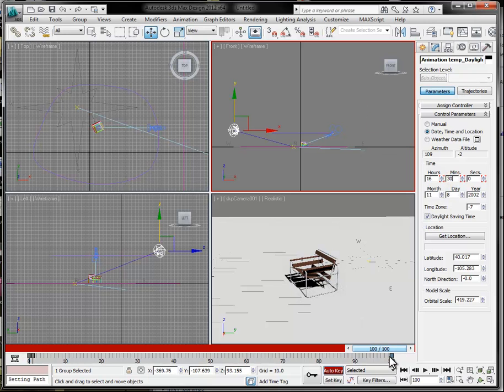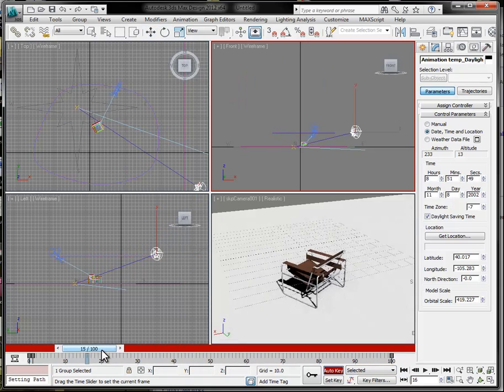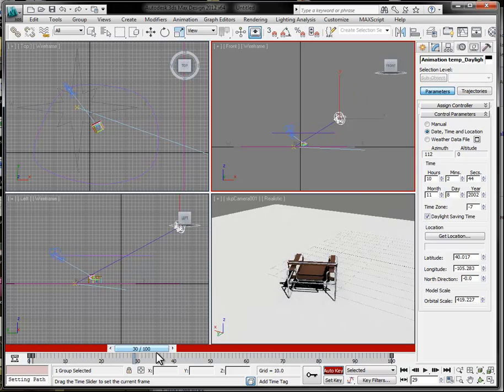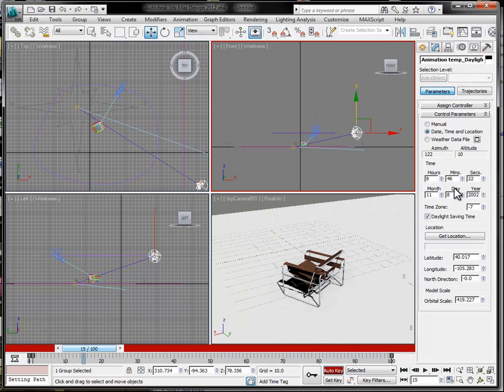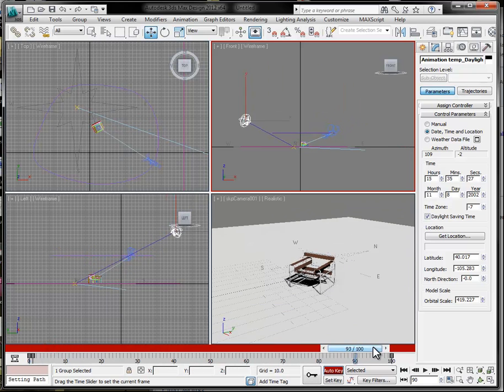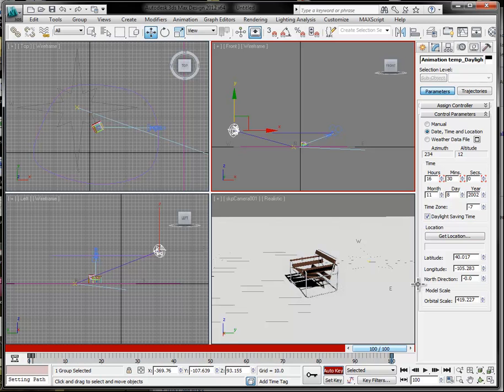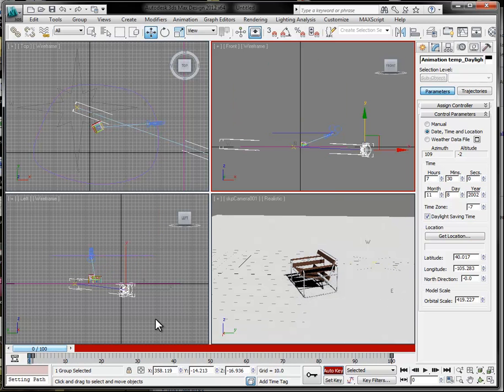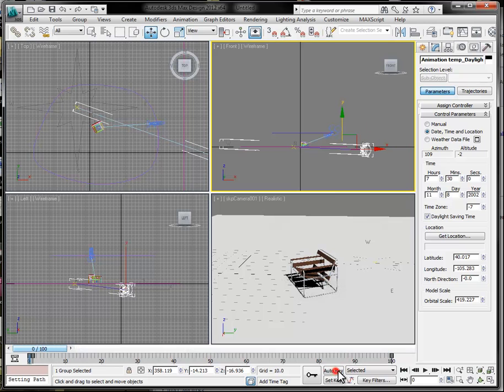So you can see it's automatically set another key, this little box here. And as I change the time, you can see the hours moving from my 7 o'clock that I defined using this key, and then it progressively moves up to 4 o'clock. And that's pretty much that. You need to remember to switch off auto key as well.